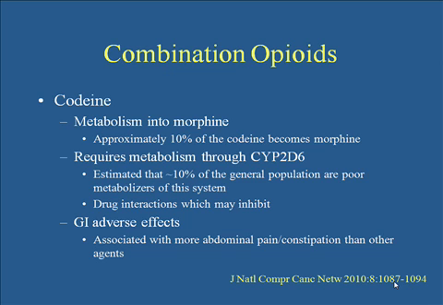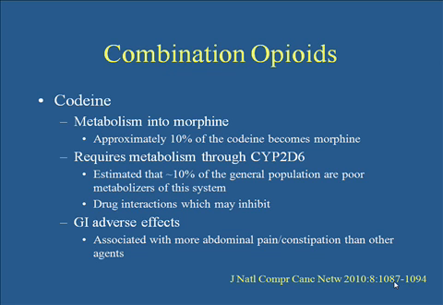Codeine, as I mentioned, not a huge fan of codeine, in part because the codeine gets its effect through metabolism into morphine. Roughly 10% of codeine becomes morphine, and that's where it gets its bang. So you figure you take Tylenol number 3, which has 30 milligrams of codeine in it. With biotransformation of that, it's about like giving 3 milligrams of oral morphine. Now the catch with doing that is that the patient has to be able to metabolize it. Codeine goes through the cytochrome P450 2D6 enzyme system, and that one has been known to have genetic predispositions where about 10% of the population are known as poor metabolizers. So if they're a poor metabolizer, then they cannot process the codeine into becoming morphine.